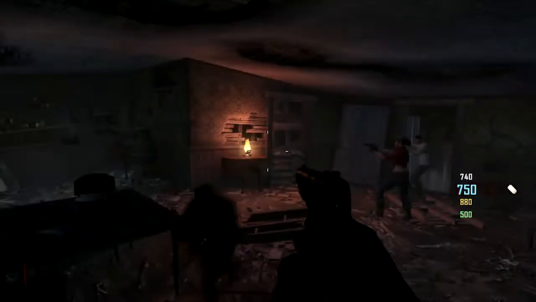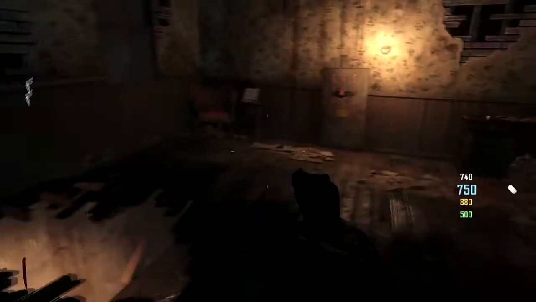You'll see that familiar lightning bolt symbol on the wall. And in this room, watch out for the hole. And there is the power switch.